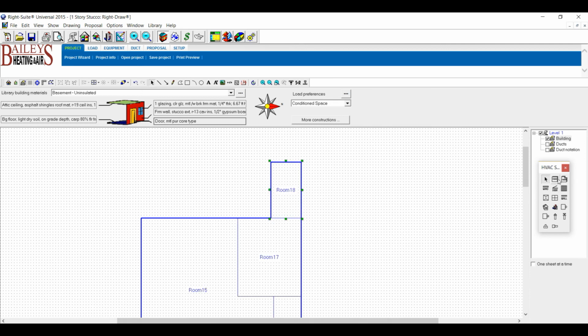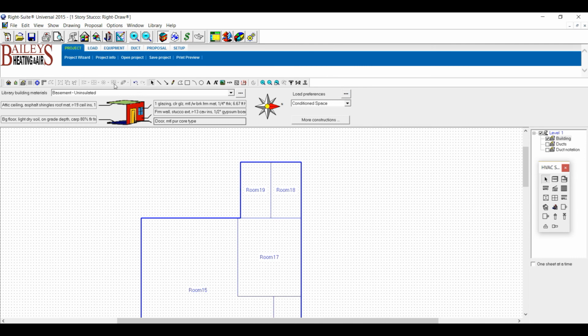Now I'm going to do this one wrong to start with. I'm going to click over here and make my 5'6" by 10 foot. But if you notice, it's not connected. I screwed up. I clicked off. But it's easy to fix. While it's still highlighted with the green move points or the drag points, you can just use the arrow keys on your keyboard to move it over, and now it's perfect. I've just slid it over.